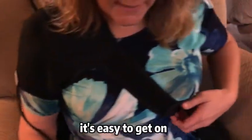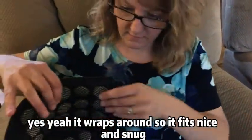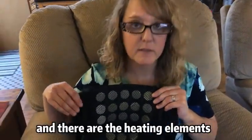Nice. And it looks like it wraps around your arm and it wraps around your chest. It's easy to get on. Easy to get off. Nice. And it looks like it kind of has a brace feature as well, yes? Yes. Yeah, it wraps around so it fits nice and snug. Very nice. And there are the heating elements.